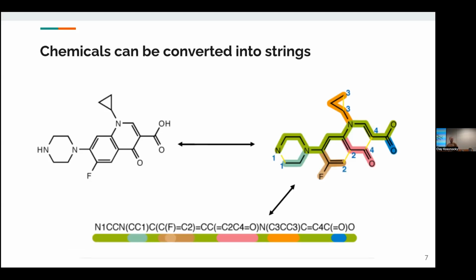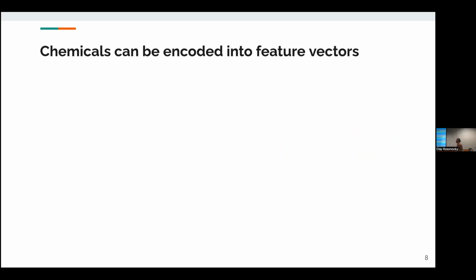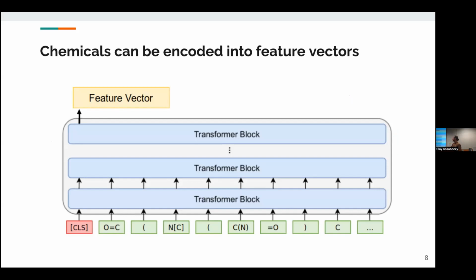Luckily, chemicals have also been converted into strings. We can take a chemical structure here and follow the longest path through the molecule, build side chains off of that path, and then label the atoms on each of these paths. Starting here, we have an N number 1. You can see it's the first atom here. We move through 2 carbons to another nitrogen. And then we get this branch. So we open a parenthesis, have another 2 carbons with another number 1, return to the original path, and so on. We can go from chemical structure to a one-dimensional text string. Once we've done this, we can take that text string, split it into tokens, and pass it through the same architecture to produce a feature vector.